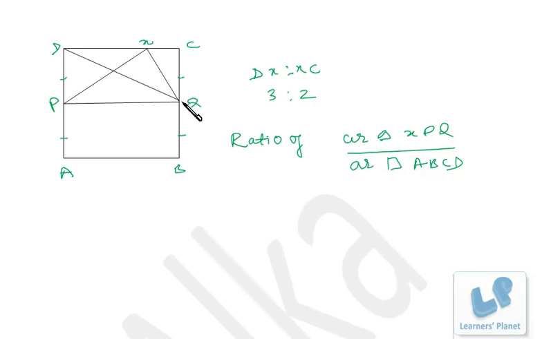So the base is the same, which we can very well see, and the altitude will also be the same. Its altitude will be like this, and its altitude is of the same length. So if PDQ has 1/4 of the area, PXQ will also have 1/4 of the area. So the ratio is 1/4. Just a simple conceptual problem. No paperwork is required at all. I hope you are clear.